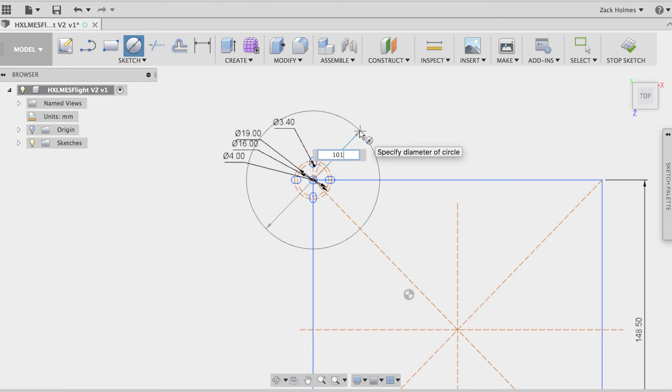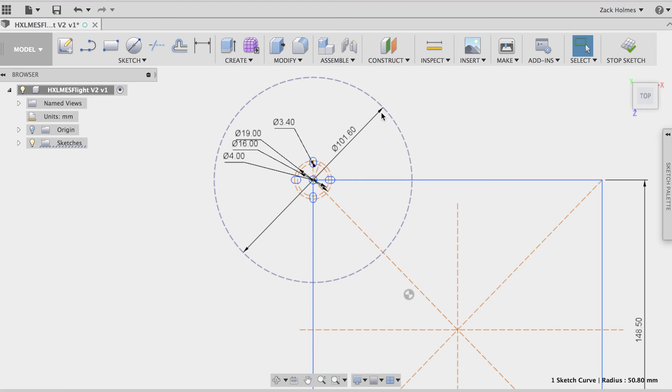Now it's time to mock up the propeller diameter, which is essential to finding the maximum width of your frame. So the four inch propellers that I'll be using have a radius of 50.8 millimeters. So I'm going to draw out a circle from the center of that motor shaft and that will basically allow me to visualize how much room I have for my frame. If we're including a minimum buffer of five millimeters say, that gives us a maximum frame width of 46.9 millimeters.